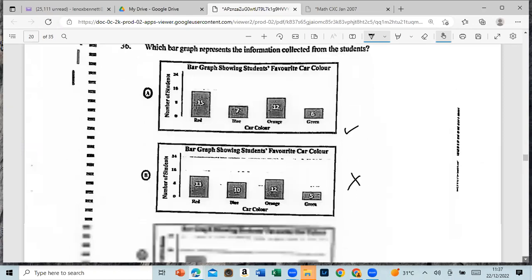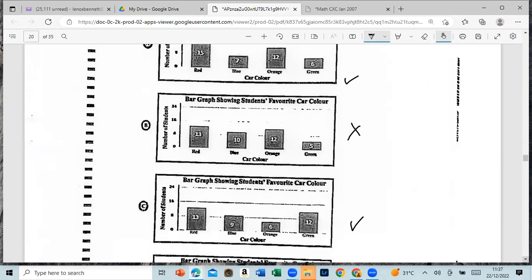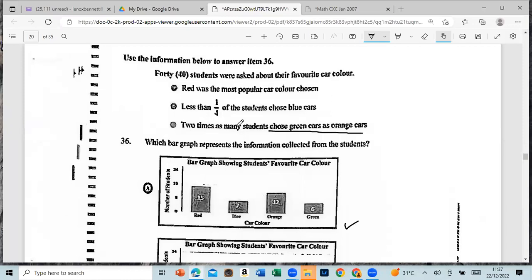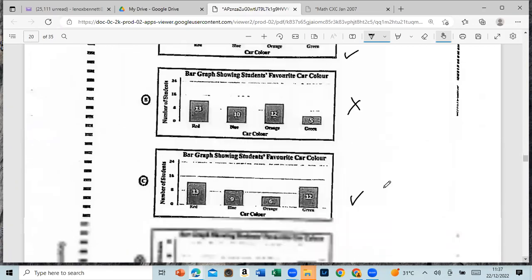Which would it be? Let me see that one here. A wouldn't be the answer. Hmm? A maybe could be the answer. Yeah, it is A. Let me look at what it says. No, you say it the opposite way, man. Look, it said 2 times as many choose green. This one is incorrect, because 2 times green must double orange. That's what it's saying here. So it's not this one. It's C, yeah. I just see that. It's C. So this will be the correct one.